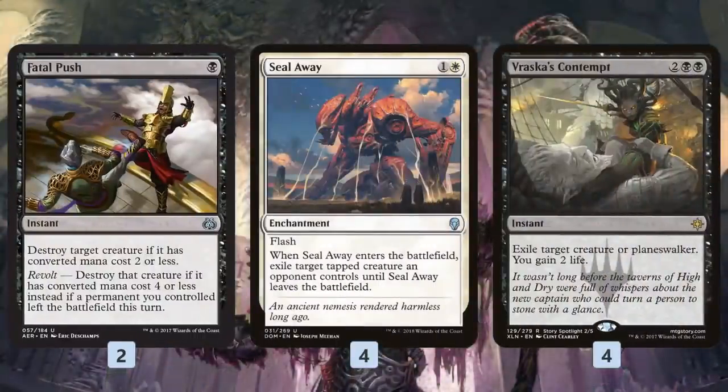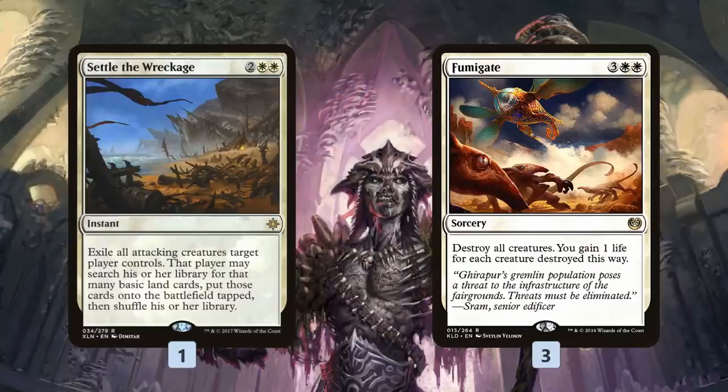The rest of the deck, we get a bunch of removal: Fatal Push, Steal Away for the early game, Vraska's Contempt, especially good with Lich's Mastery because it gains 2 life, so it's like exile something, which is already great, and draw 2 cards. Then we have Settle the Wreckage, Fumigate for sweepers.